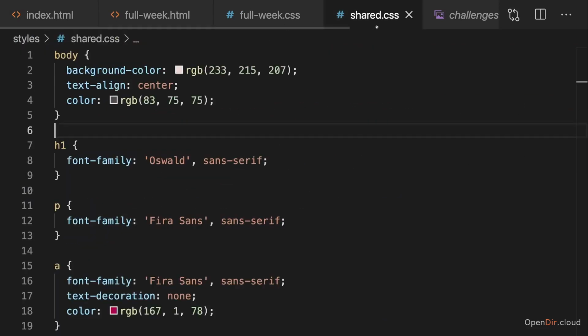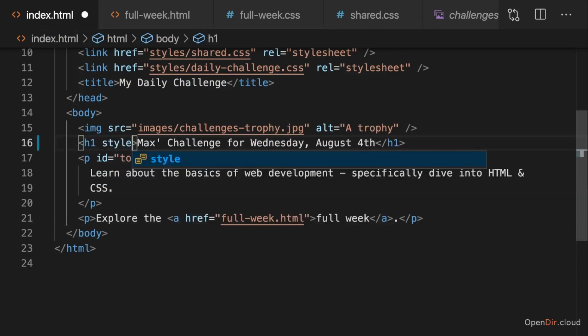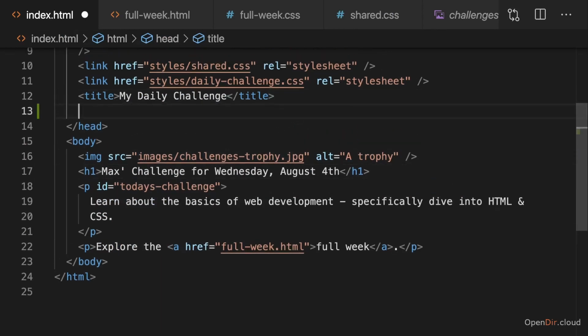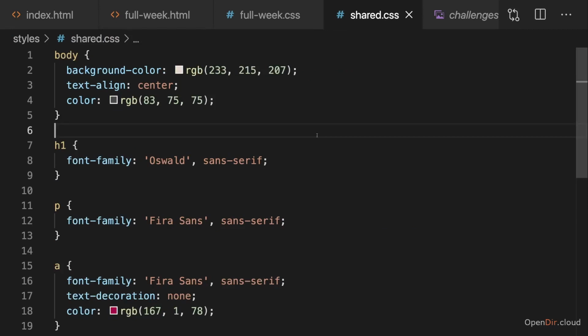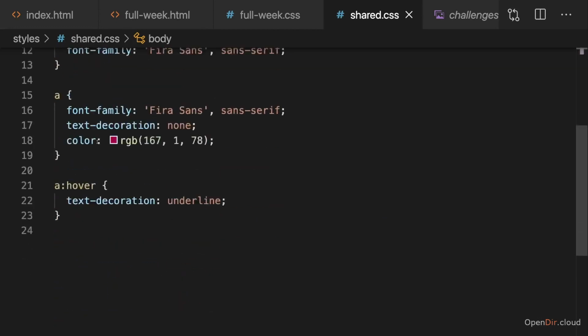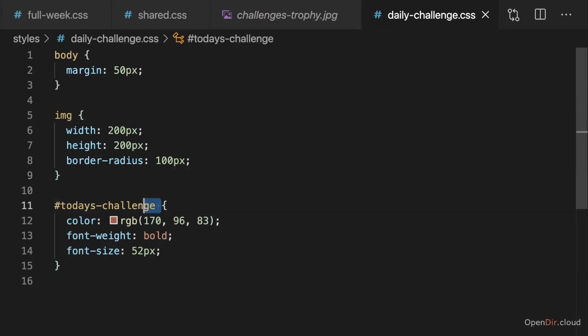Now you also learned how to style your content then with CSS. That you can add inline styles with the style attribute, but that doing this has certain disadvantages, and therefore instead typically you use global styles. Either with the style element in the head section, or even better, in a separate CSS file. There you then can target elements by their tag name, or with pseudo selectors, or even with an ID. These are the different types of selectors you learned about in this section.